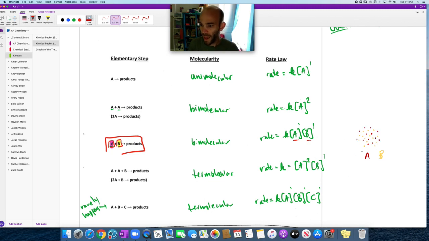Okay? So A and B are both important contributors for the overall rate. And so that's why their rate law would be A and B concentration. All right. Now, you can kind of apply the logic there to the other types of elementary steps. But this one's the easiest one for me to understand anyway, right? If it's A and B that have to collide, if I can increase the concentration of either one, I'm going to increase the rate of the overall reaction. So they're both first order for the rate law.